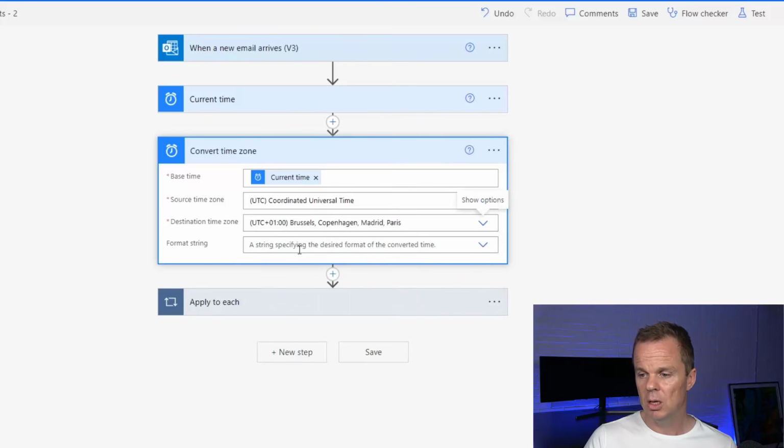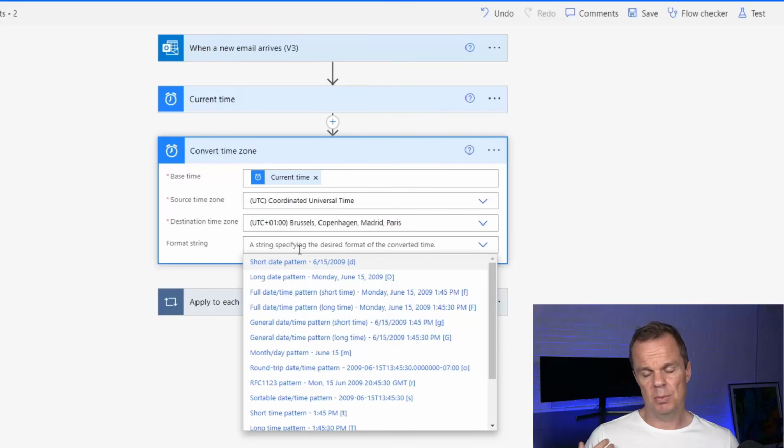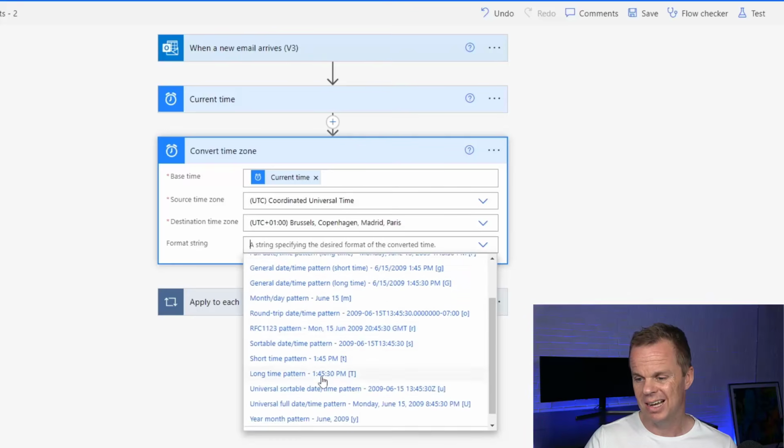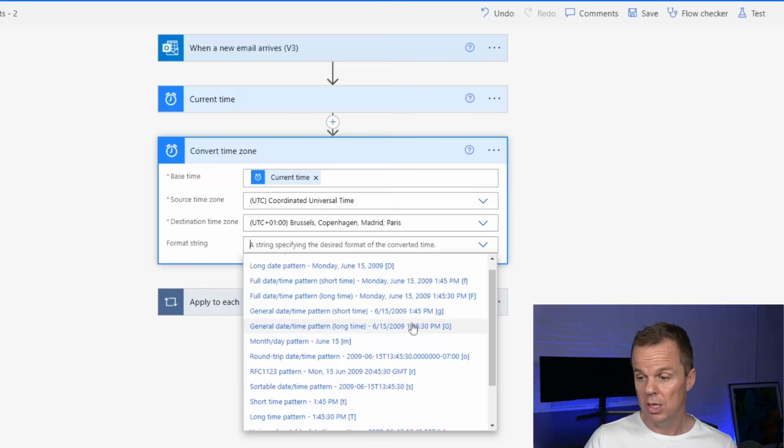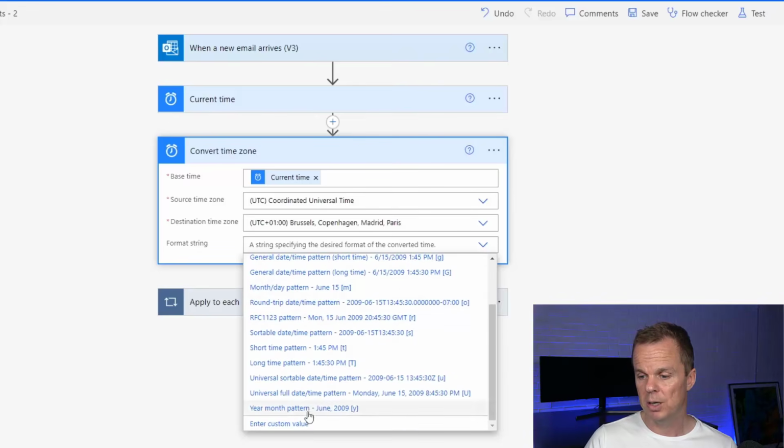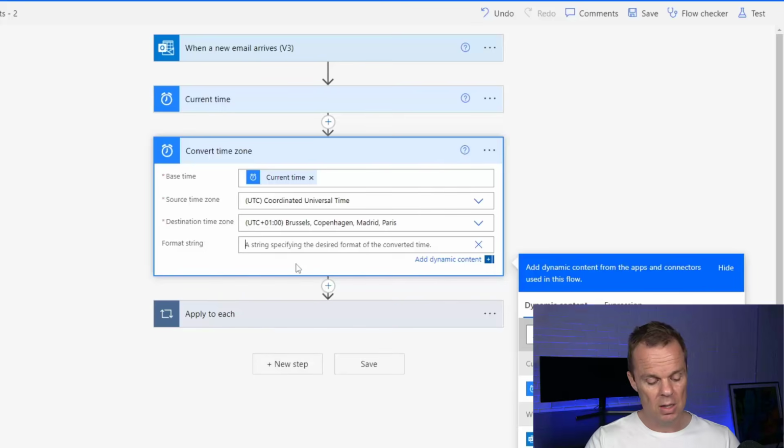I'll click the format here. Here I can now specify how I want my date time to look. I can choose these prefixes. However, these are not really well suited for my file format. I'll say enter custom value. And here I will put in a little bit of .NET code. So this is basically a code for how I want my output to look. Don't worry, you will learn this very easily with just working with Power Automate a few times. For now, just write it. So here I have the years, month, days, and I want the hours in a 24-hour format.